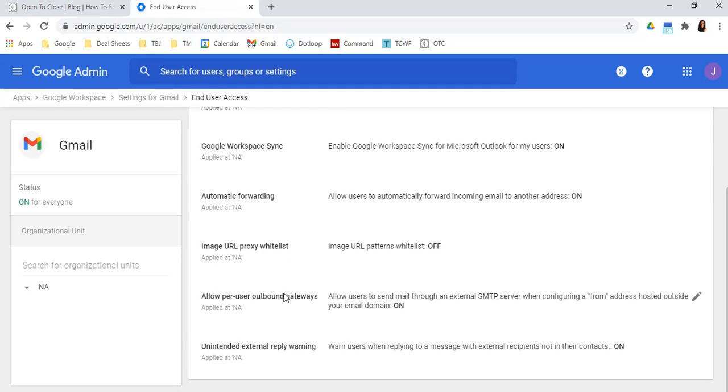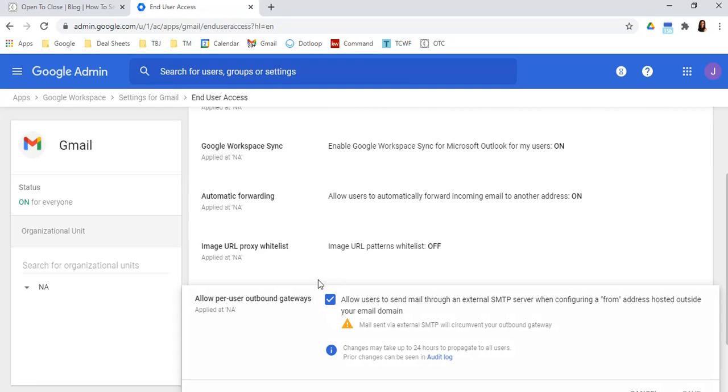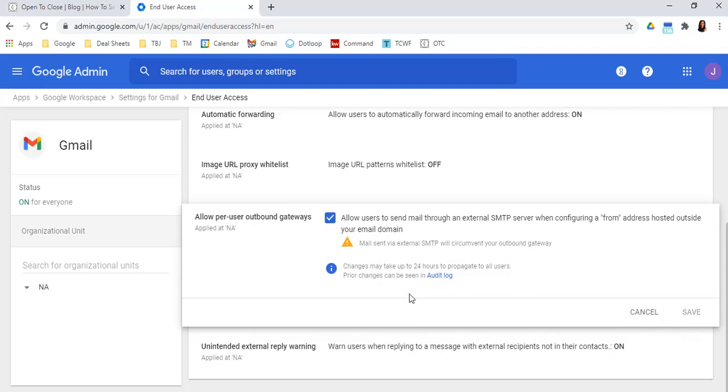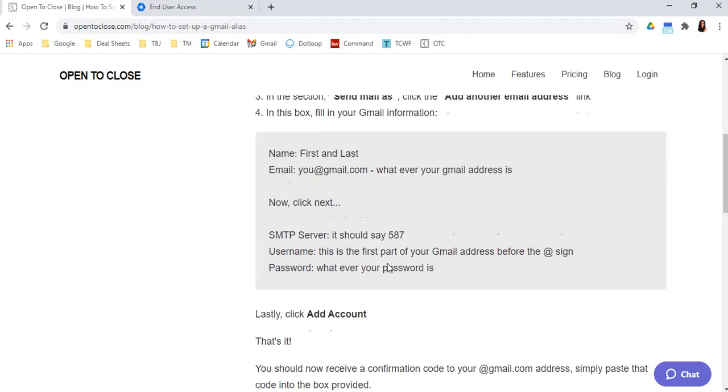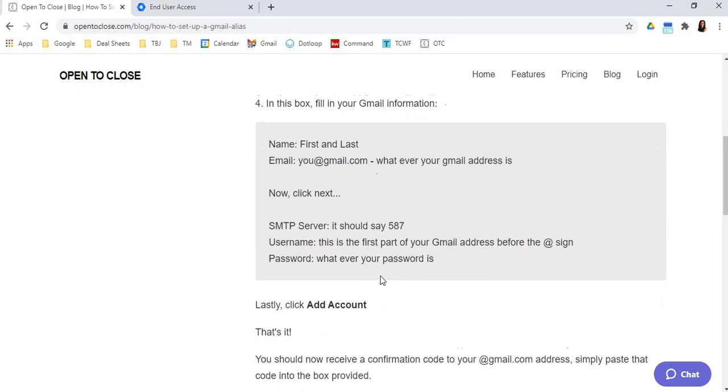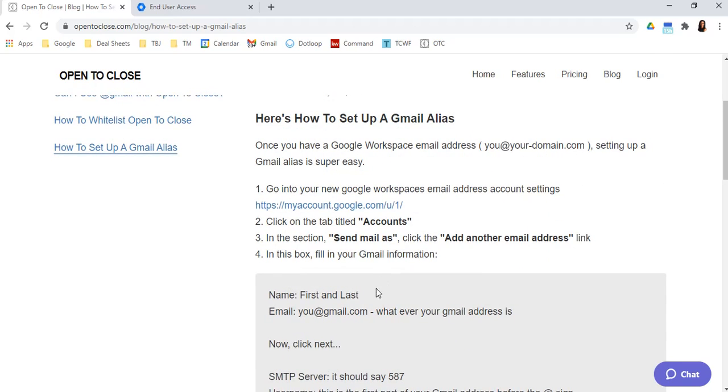And then scroll down to allow per user outbound gateways. You'll check this box here, and they say it'll take up to 24 hours. It happened for me in about an hour. So how you'll check if it's working, you'll go back and you'll complete these steps and it'll allow you to go through. That's how you know it worked.